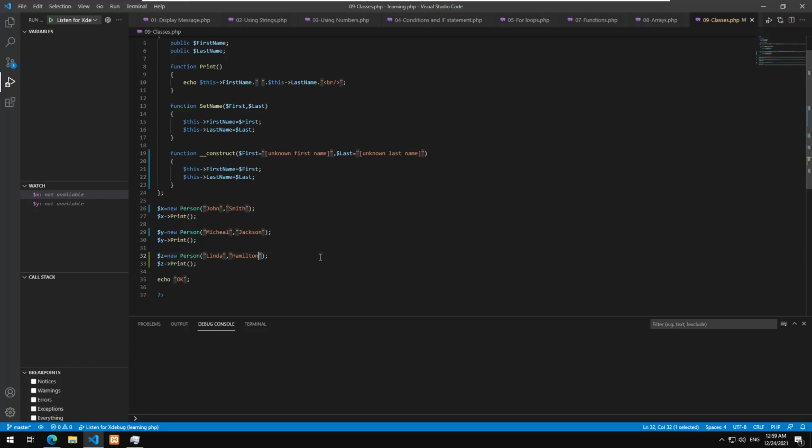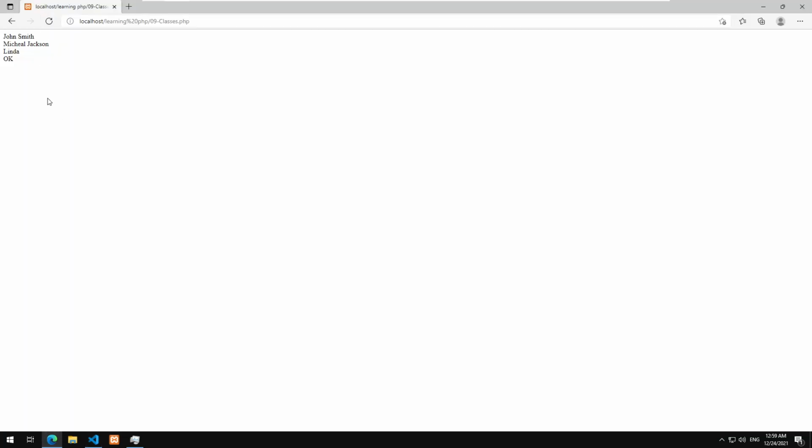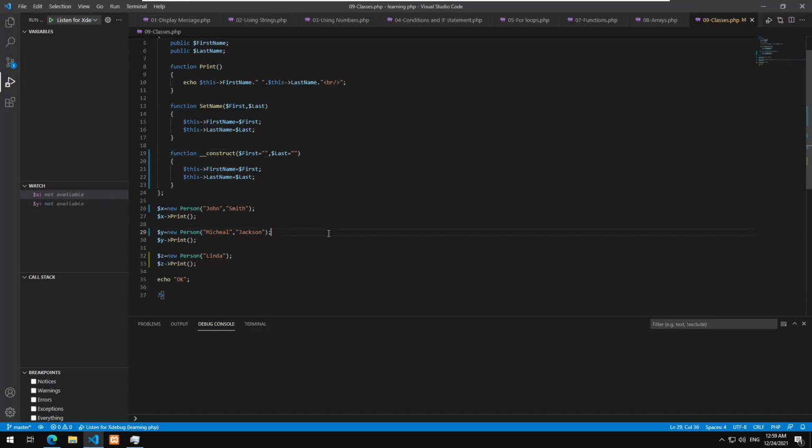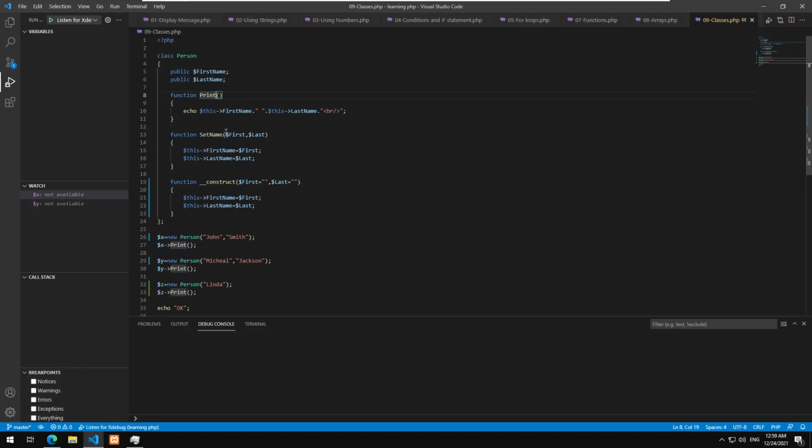So I'm gonna just do this, pass 1 parameter and make sure that the parameters are empty. I don't want these values to appear to the end user. So now I'm gonna refresh. We have Linda and that's it. So yeah, very straightforward. And this one has optional parameters. However, this one must be provided with all the parameters, and this one doesn't need a parameter at all.